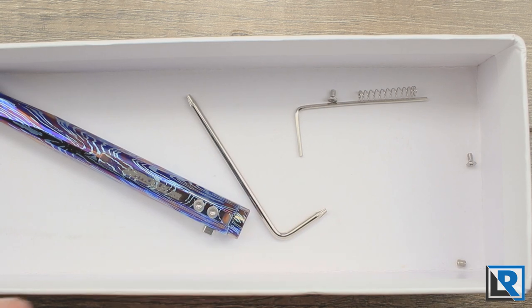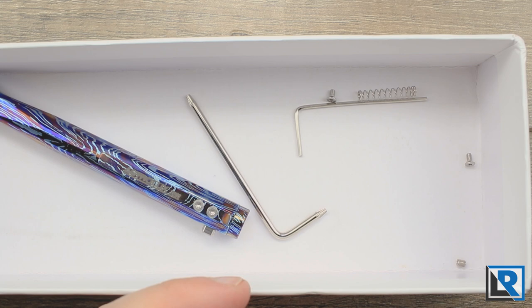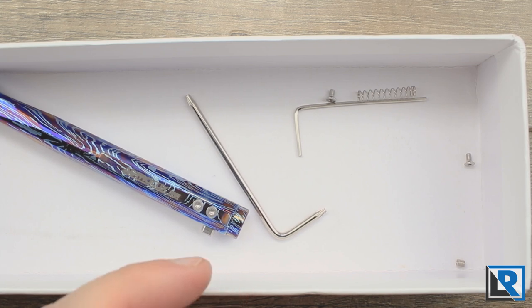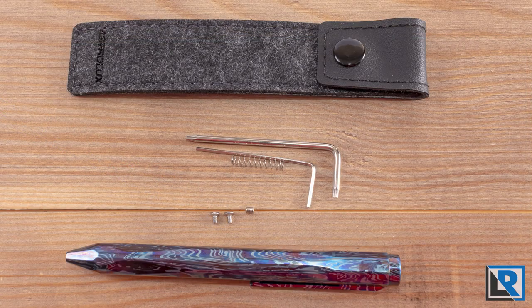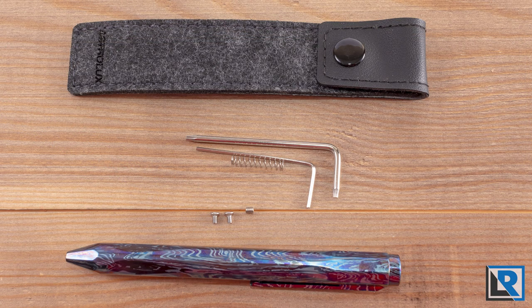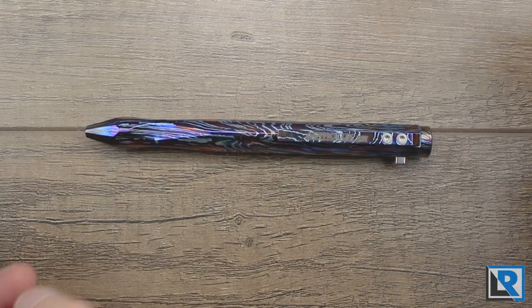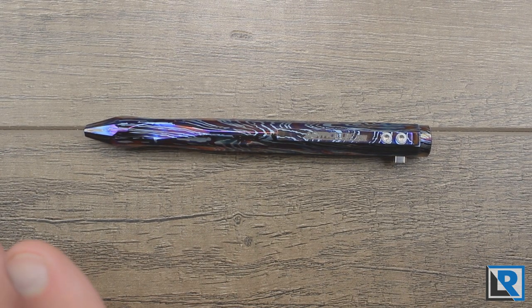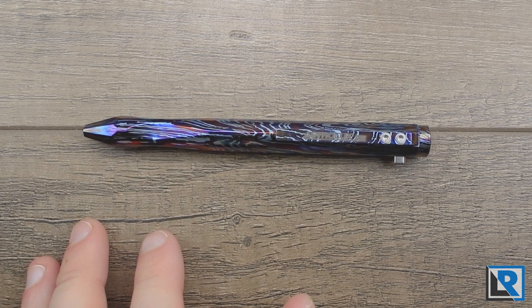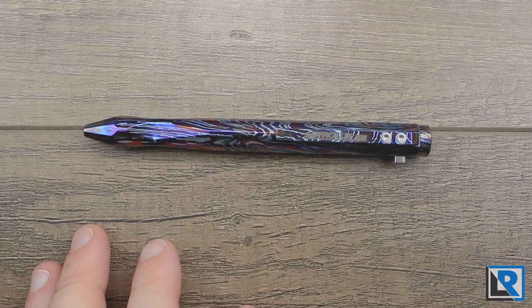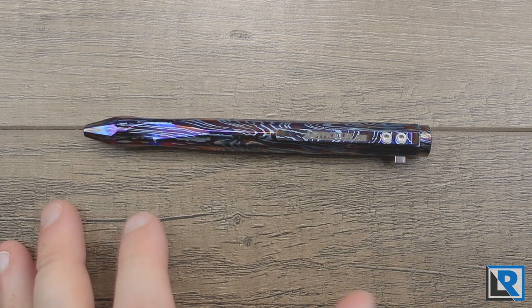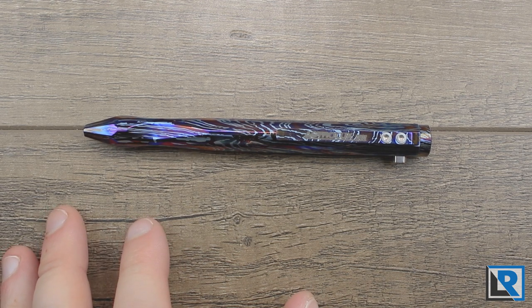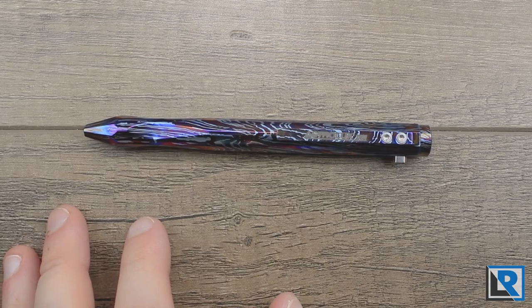Included is a bag of accessories which I've emptied into this box lid. You get a T6 Torx wrench for the clip screws and a small allen key for the set screw on the inside. You get an extra screw for that set screw, then two extra screws for the clip and an extra spring. One quick note: Astrolux does sell a pen holder for this pen in raw titanium or aluminum, but it's expensive - only ten dollars less than the aluminum version of this pen, so I didn't opt for that.